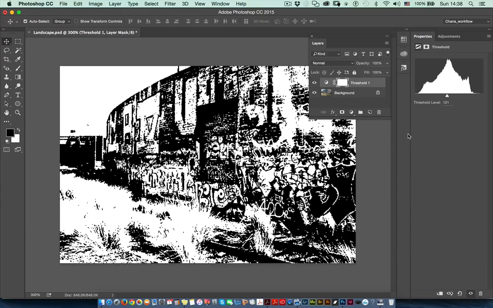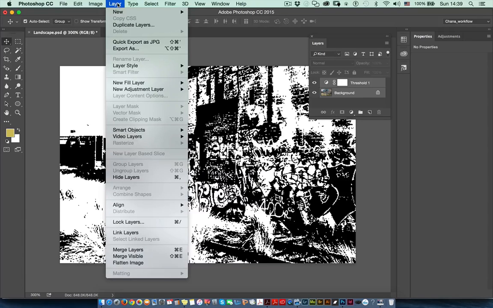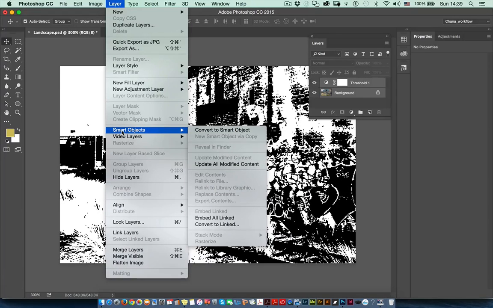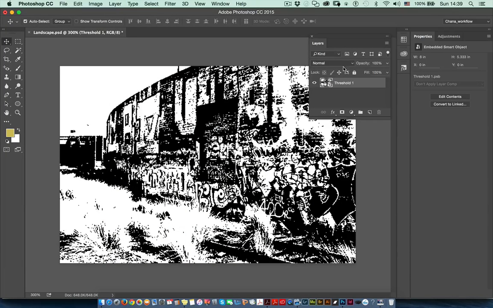I also would like to make from it a smart object that later on I can do all kind of effects using the smart objects. For that, I'm going to target the background layer, hold down the Shift key and click on the adjustment layer, go to the layer menu bar, go to smart object, create or convert to smart object. In this case, the name is threshold. It will always take the name of the last layer you have been using. I'm going to double click and name this layer black and white.